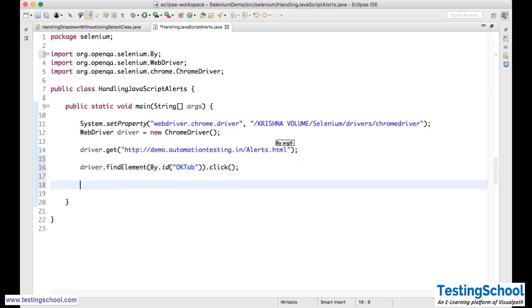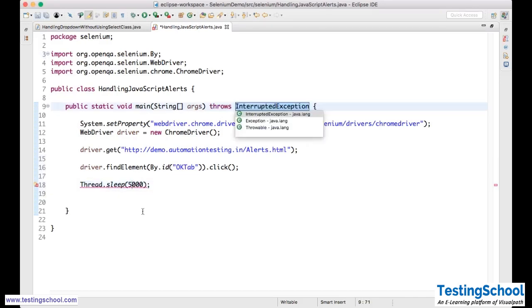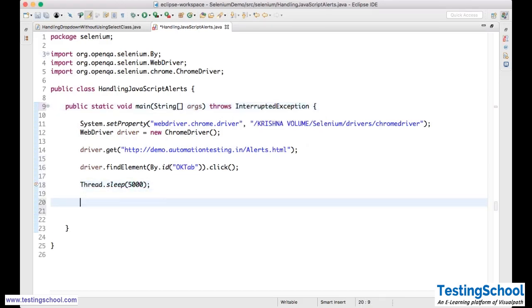So I'm clicking on that, and after that I'm just giving a pause, Thread.sleep 3000, otherwise I'll make it 5000, means 5 seconds. I'll add a throws declaration. So now this is the time. Till here we'll give a try whether it is clicking on that button or not.